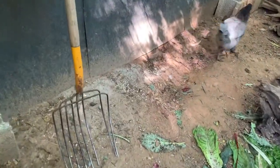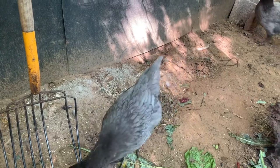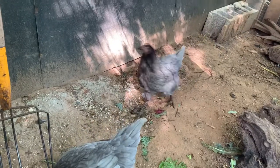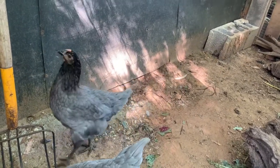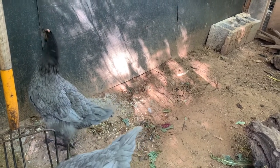Over here, they kind of just made this spot themselves. This is where they do their dust baths — it stays very dry usually even if it rains. They scratch around in that clay dirt and take their dust baths in there. And then they also get grit. They'll eat these little rocks here, and that gets into their gizzard which helps them break down the food. So they just come over here and eat a little bit of that, and it helps them digest their food better.